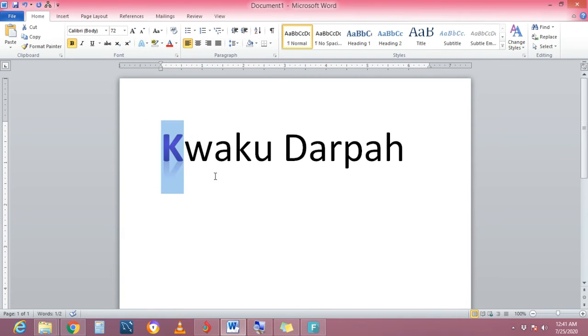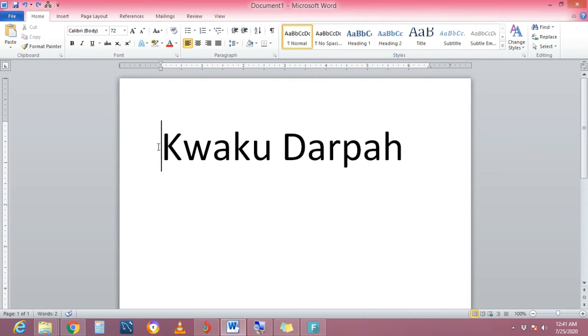So you see that it has changed to this nice effect here. Then I can just press Ctrl Z to remove the effect on it. So Ctrl Z will help you to go back to the previous state that you came from.